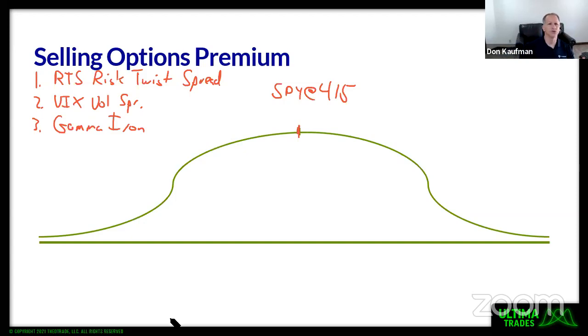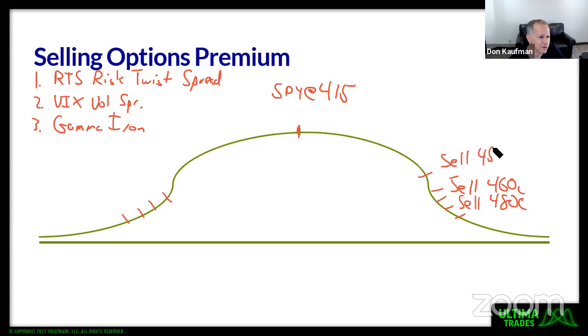What is Ultima trading? Net, what does it amount to? Ultima trading is going out there and selling out of the money premium. We're going to sell out of the money premium, and we're going to do it on both sides of the marketplace. For example, we sell, like I just did a moment ago, the 460 calls. A couple days later, I may elect to sell the 480 calls. I may also sell the 450 calls. Could be similar expirations, could be different.